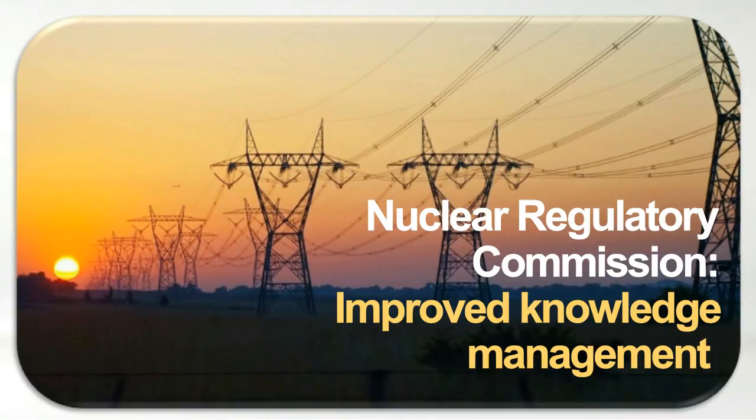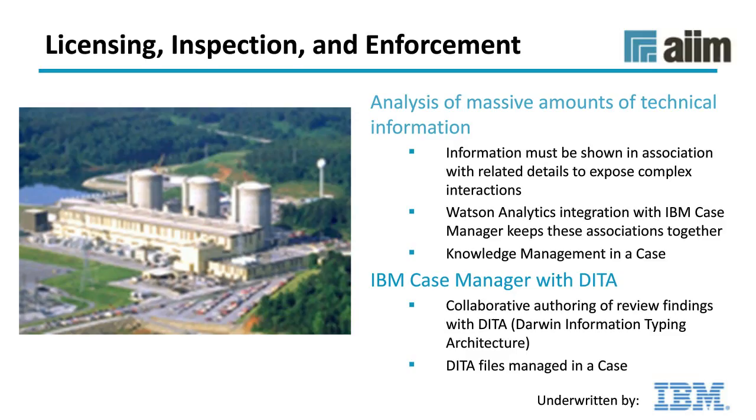So there's an awful lot of scientific literature, and continually new literature being produced and published, that needs to be brought in. And so they use CASE to create the framework, and then they use Watson Content Analytics to go and comb through all of the relevant information around a particular licensing, inspection, or enforcement type action, and CASE gives them that framework and helps them keep the associations together and lets them do much more than a human being could do on their own, which is really the point here.